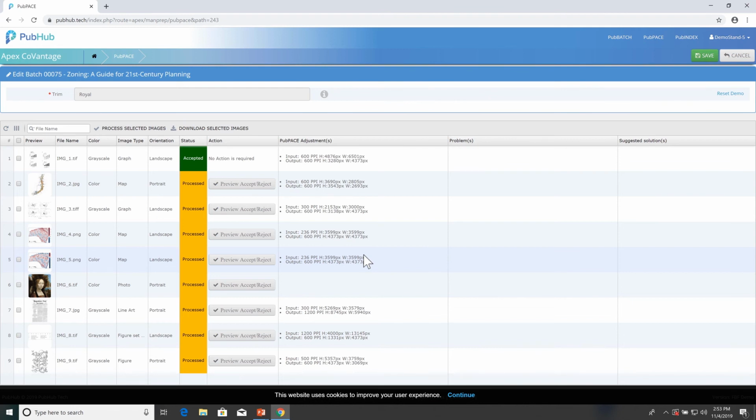A final note: an author can use PubPACE to pre-process all images before submitting his manuscript. This eliminates the considerable back and forth that goes on in current processes to get conforming images from authors. And the repeated exchange of image files raises the possibility of mistakes. Therefore, authors are given good process rewards for adopting PubPACE.